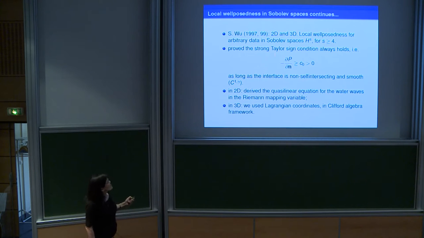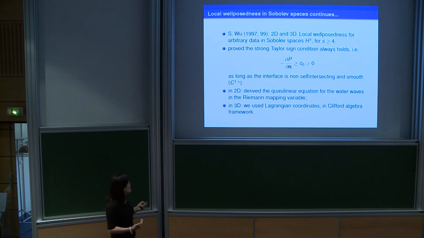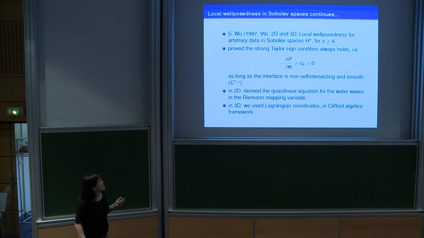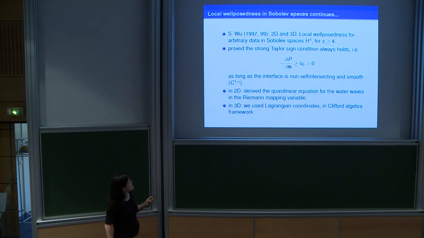And so here I just want to emphasize that, well, in 2D it looks like, okay, you use the Riemann mapping, so what about 3D, right? In 3D there is no Riemann mapping. So the basic idea is you just try to understand as much as possible using as many tools as are available, right? So for example, we use the Riemann mapping and derive the quasi-linear equation, and then we find that actually the Riemann mapping is not needed. So in 3D we find that we can actually just use Lagrangian coordinates. And actually the same proof also works for 2D. Okay, so using Lagrangian coordinates, we can also prove local well-posedness in the Sobolev class, but this is all for s sufficiently large. Okay.